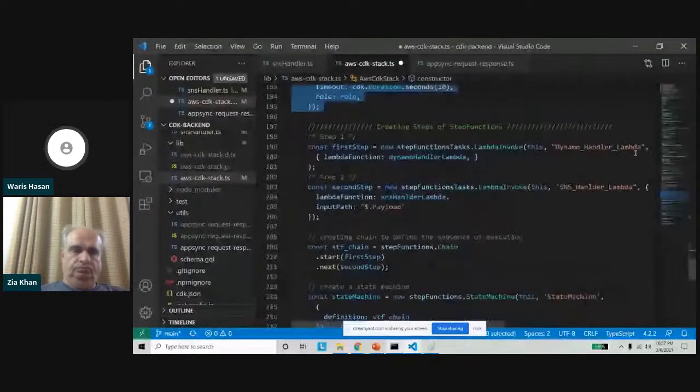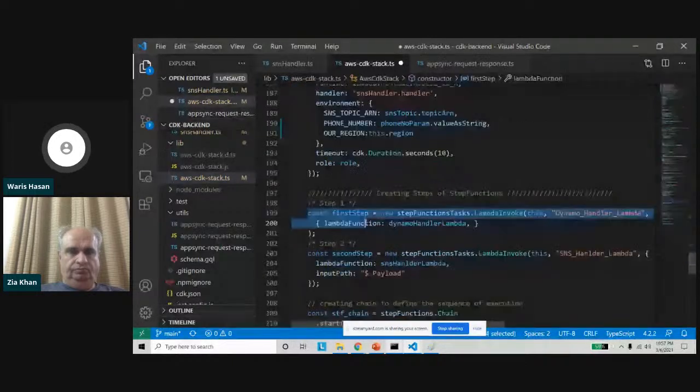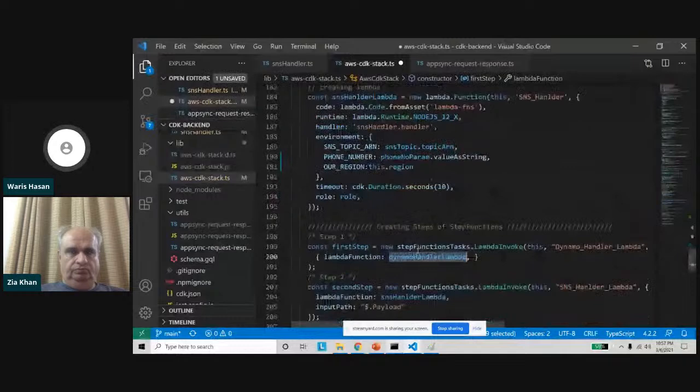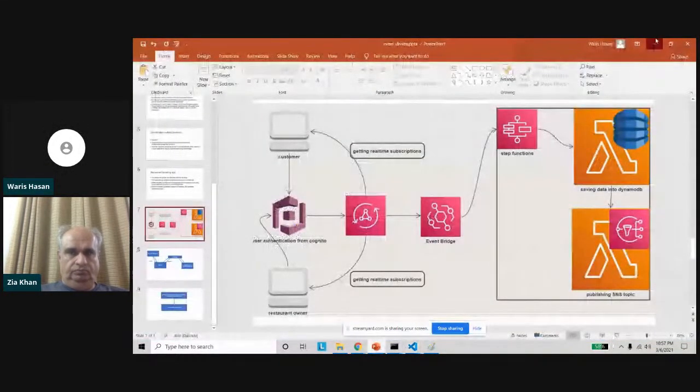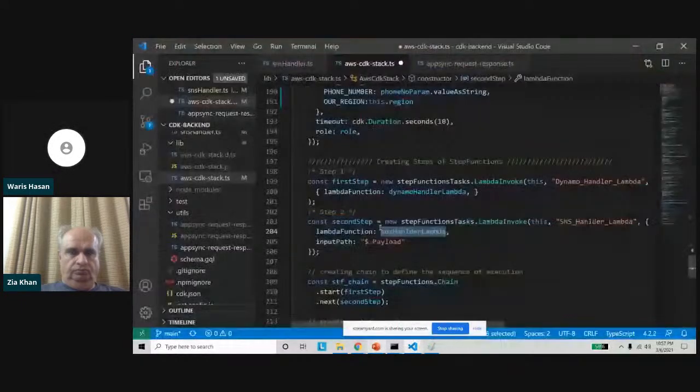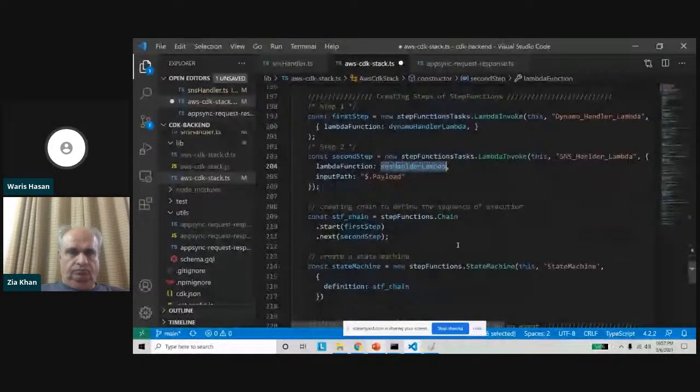As we have discussed step functions in great detail, we know that we need to create steps of lambda functions to put them in a step function. So you can see we have created a step. We have called it first step, and we have referenced our first lambda function over here. Then we have created a second step for our second lambda function. Then we define the chain, the sequence in which they would be executed.